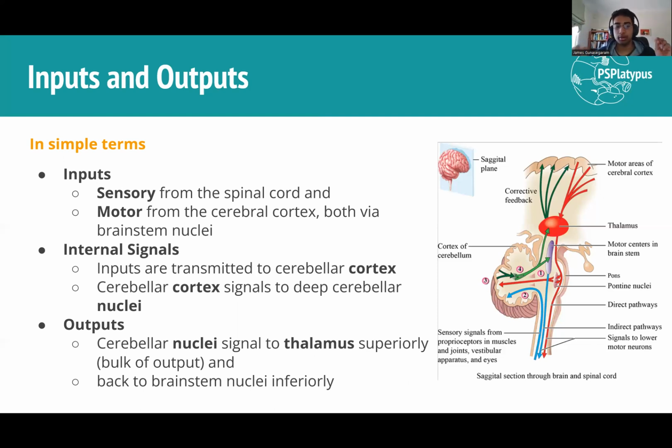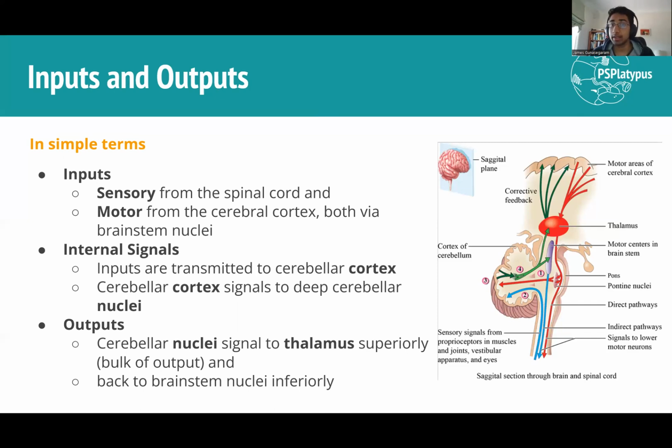So when your motor cortex works, it sends off a signal to your muscles, sure, but then it sends a copy of that signal to the cerebellum. And so that tells the cerebellum, this is what we want to do, basically. And then the cerebellum looks at the input from the sensory, so the feedback from the sensory axons that it gets, and then it says, okay, how does what we want to do compare to what we are actually doing? And then it works to actually correct that. We also have internal signals.